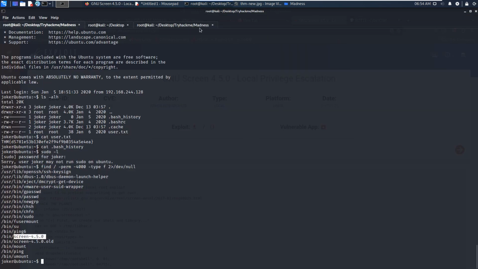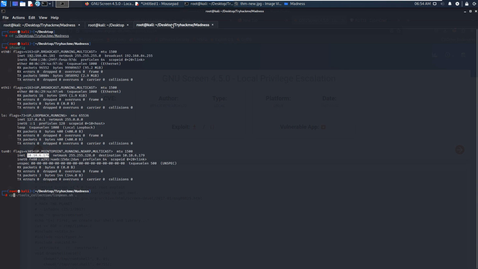Of course we can copy it from the downloads. Then we need to upload this shell script to the target. Of course we can use different ways to do that, but for me, the easiest way is to set up a web server locally on the Kali Linux.